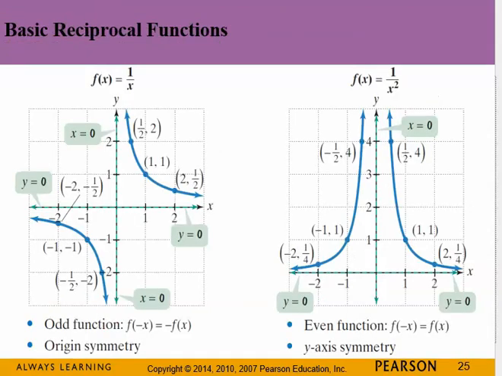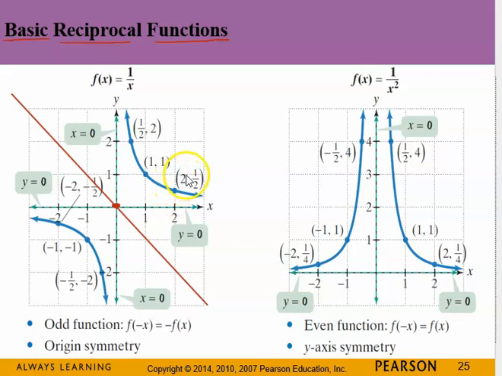In this slide, we're building vocabulary and looking at some basic reciprocal functions. And here, again, this is our origin. If we were to graph this, we'd have this curve here, and then this curve here, which in regard to the origin is showing symmetry. And let's just draw the axis of symmetry here, which is right there. And notice what's on this side is symmetrical to what is on that side. If you folded along this axis of symmetry, the red line that I've put there, these graphs overlap one another.